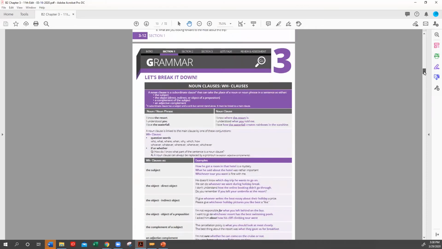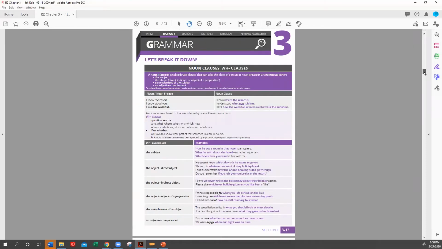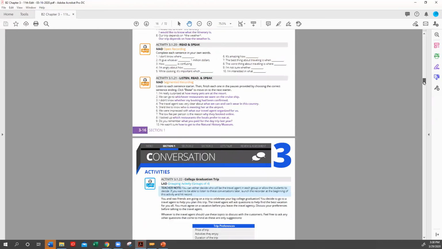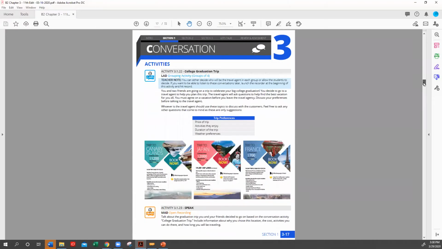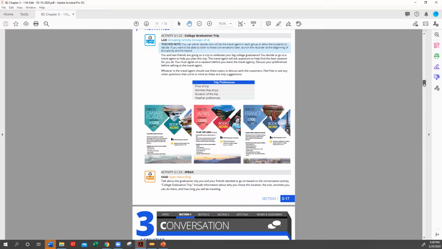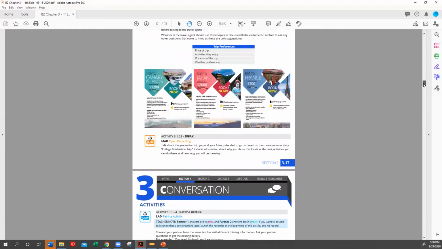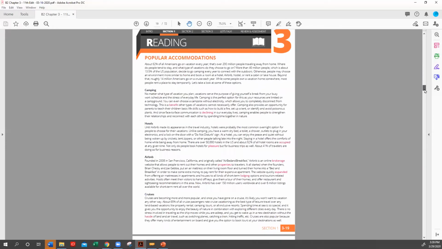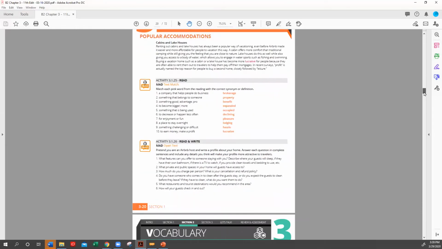And then it would go into the next grammar chart. And then it would go into a conversation that has to do with this vocab, or potentially the vocab and the grammar, or just the grammar, where it gets the students interacting. And we do have these in our Smart Class Hub for you. So if you are doing distance learning, your students would be able to call each other, do this activity, and then fill out the information in the MAD that we ask them that can prove that they did the activity for you. Then it goes into a great reading activity, and then some comprehension questions to go with that.